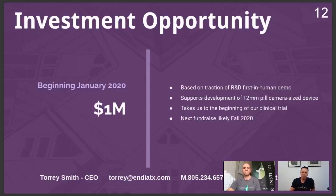We think we can reduce a hospital stay from, say, 6 hours down to like 30 minutes for a given procedure. And so we just see huge potential in the US market, in the global market. We think we could put these in third world countries with doctors remotely controlling them, or even in the future using some machine learning and some AI to get some of the procedure done automatically. So we just see a huge opportunity here.